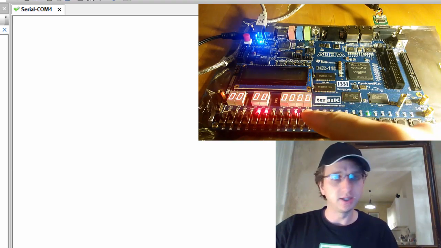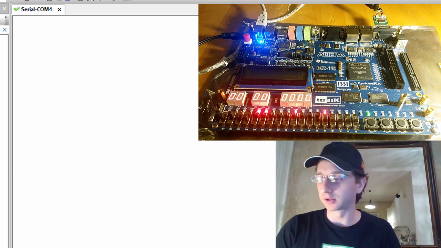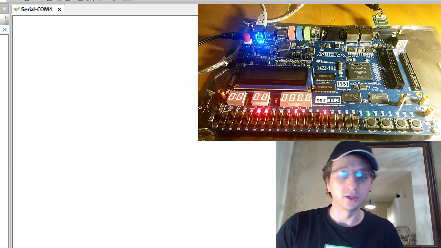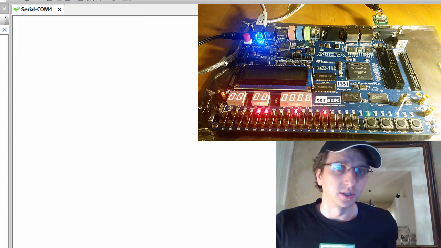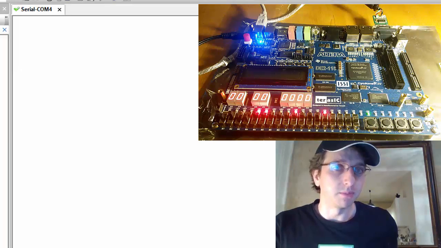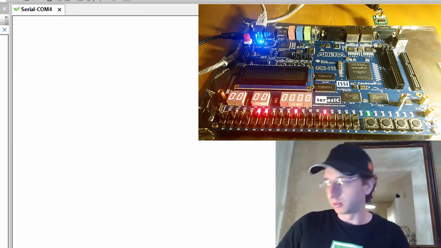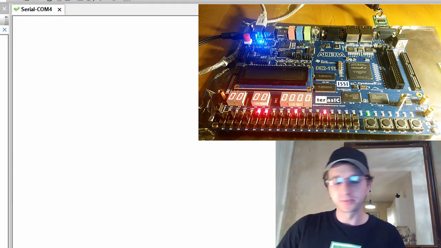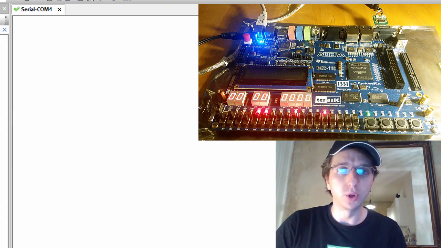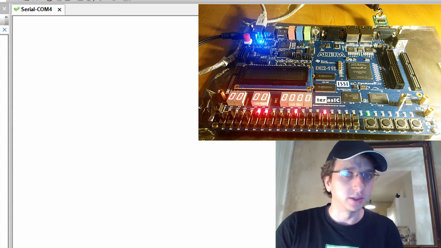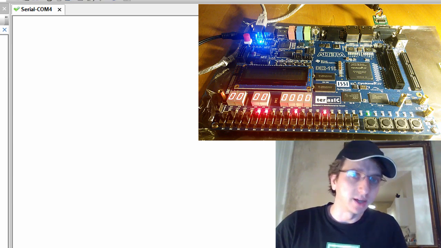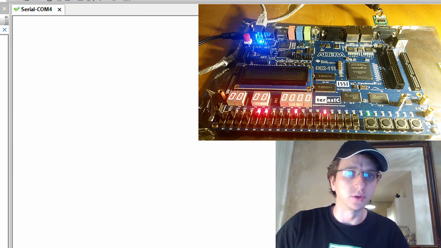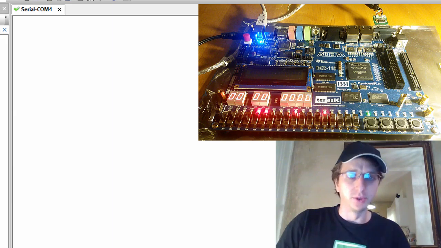The red LEDs on the left are going to show the control lines that are asserted and deasserted during the different states in my main sequencer. And the green LEDs on the right show both the current ALU function as well as the state of the sub-finite state machine that I use for the memory subsystem.